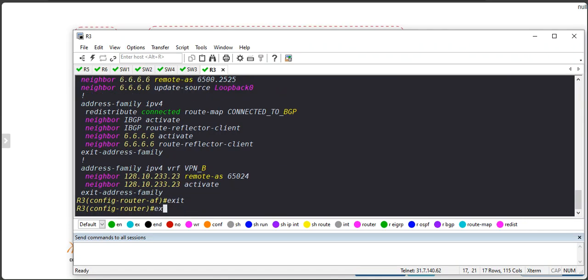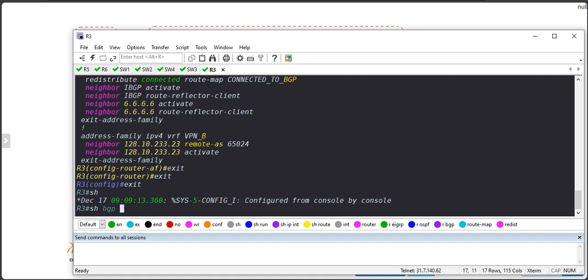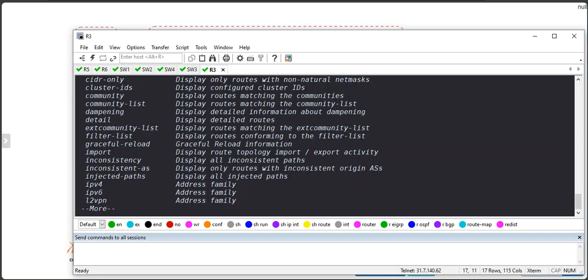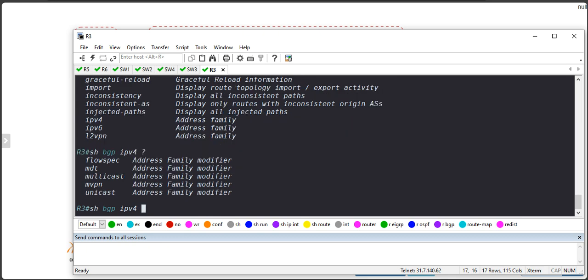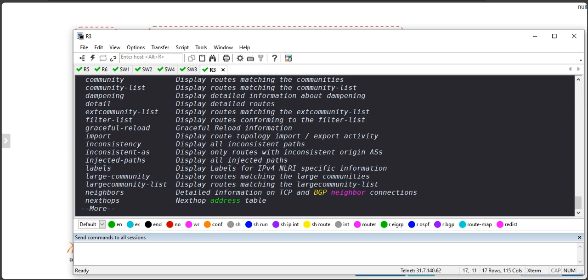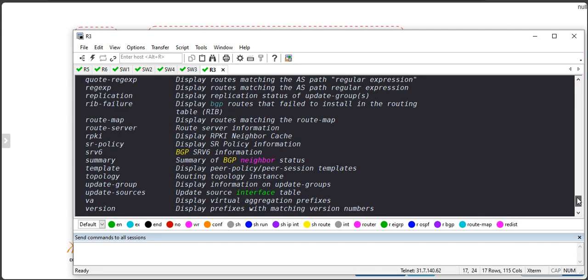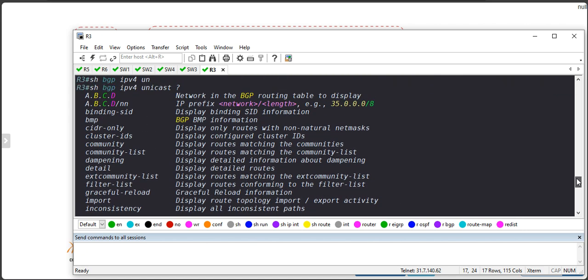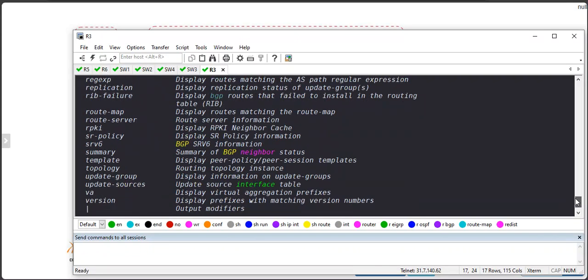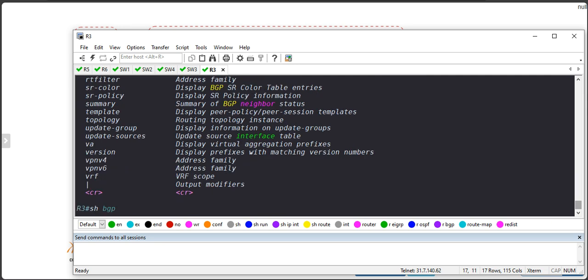I can see this here, then show BGP IPv4 unicast. Show BGP VRF.